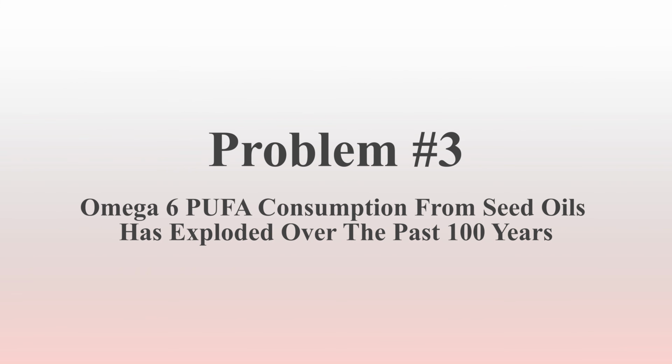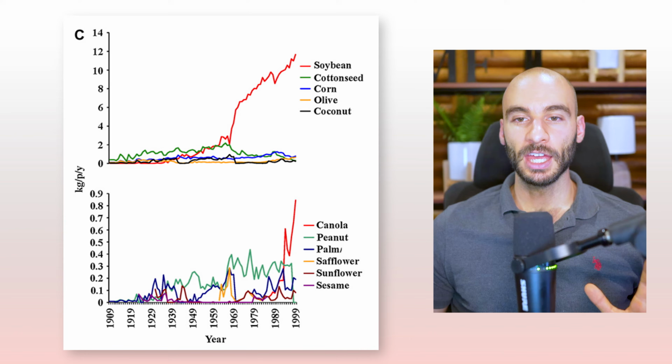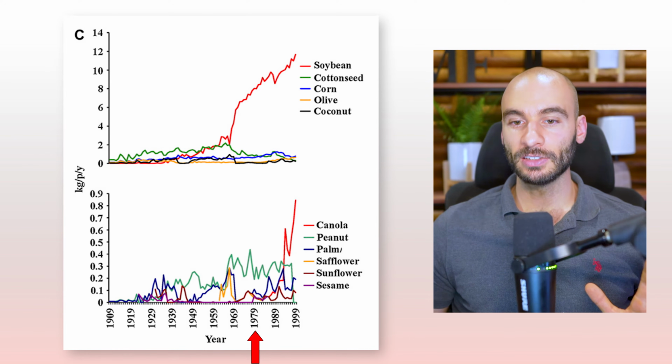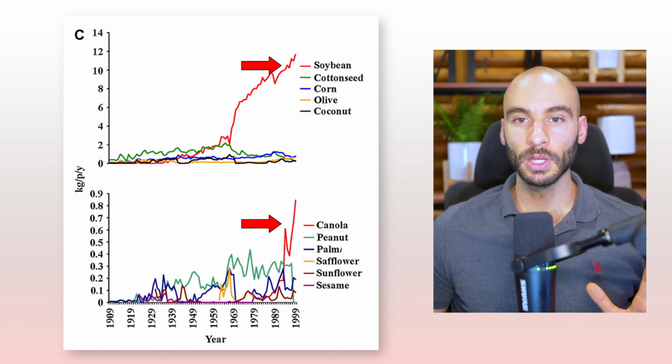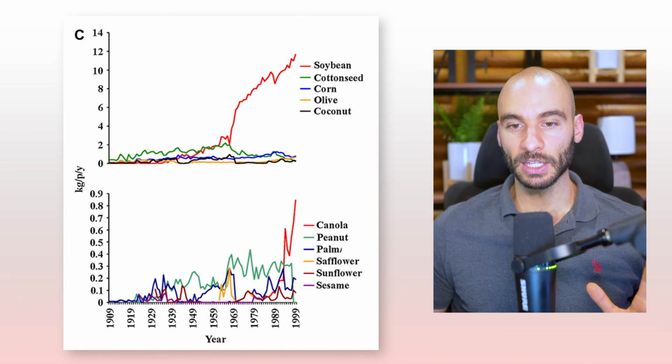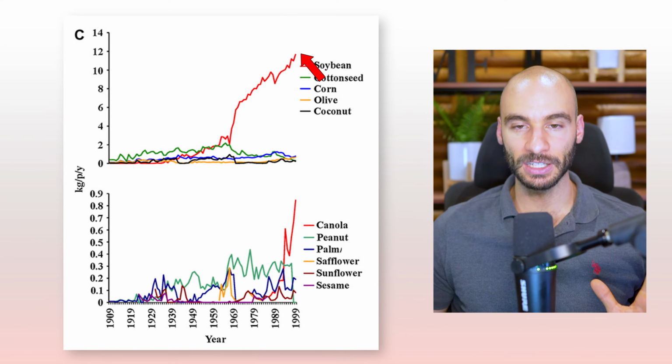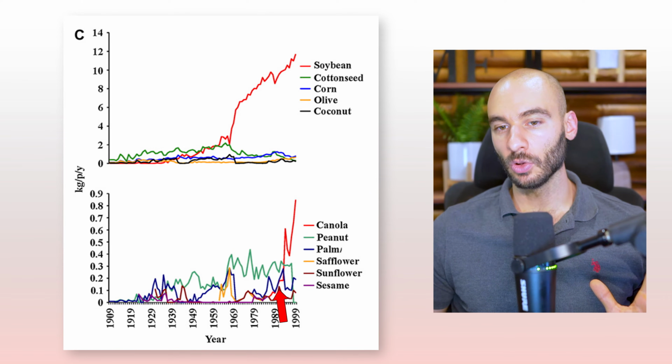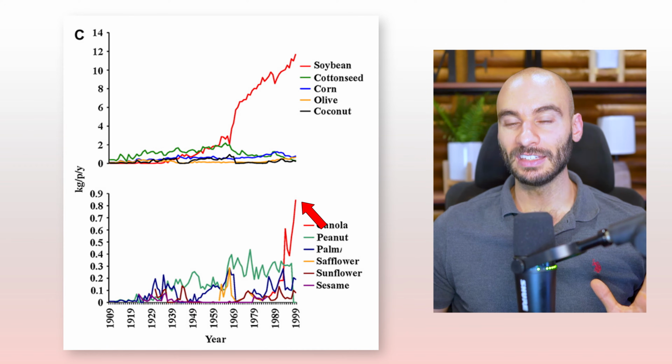Now, the next thing is the consumption of omega-6 polyunsaturated fatty acids, despite the requirement only being 1 to 2% of calories, has exploded from seed oils since 1909. So we have a graphic here. And what we could see is that from 1909 to 1999, soybean oil and canola oil have gone out of control. These have been 2 of the biggest seed oils. And the soybean oil has started to pick up since about the 1950s, 1960s. And then the canola oil actually started to pick up around the 1990s or so. Their intake has drastically increased.